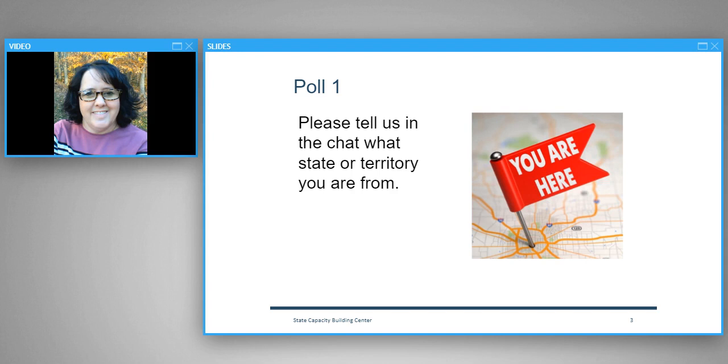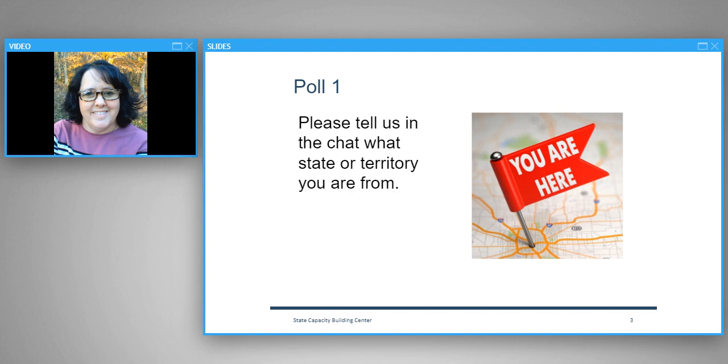North Dakota, North Carolina. It looks like we're getting the country covered. Great. We're so glad that everybody could be with us today. South Dakota and Tennessee. New York. Great. Oh, there's Delaware and New Jersey and Texas. Washington. Great. From the Indian tribe. Wonderful. Again, we're so thankful that all of you could be with us today, and thanks so much for sharing.